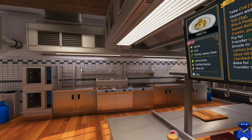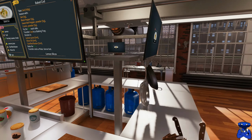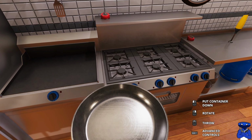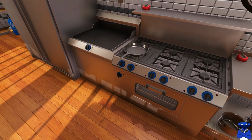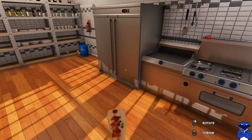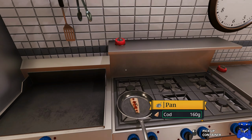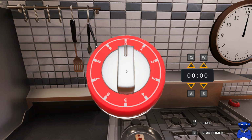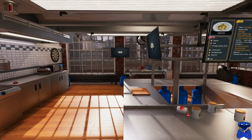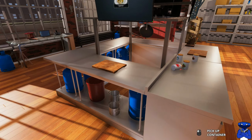And then we're going to fry it for 35 seconds on each side using the frying pan. Yeah, that's right. There we go. All right, we're going to turn that on here. Bam. Just like that. Pick up the fish, the cod. Okay. Hit E. And then we're going to use W to put in 30. Let's just put in 40. Okay. And then we'll put it there. We'll get our baking tray ready.